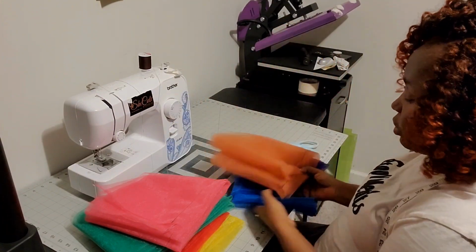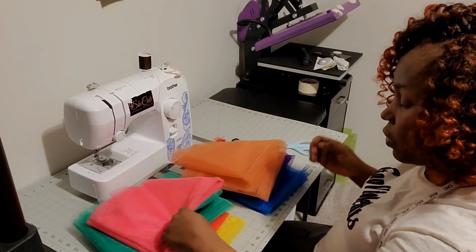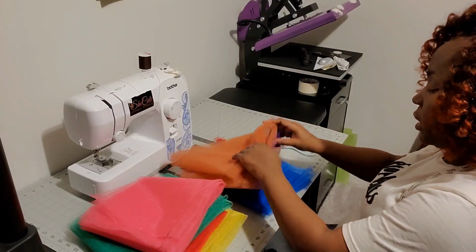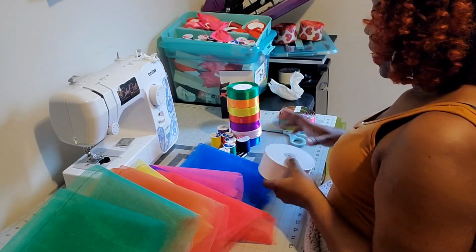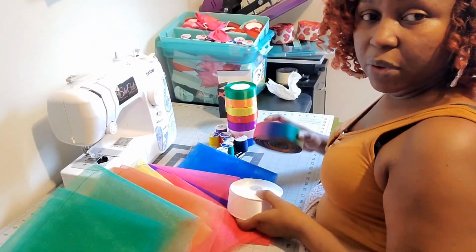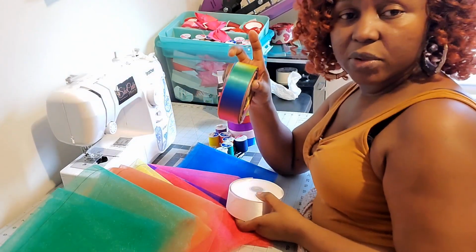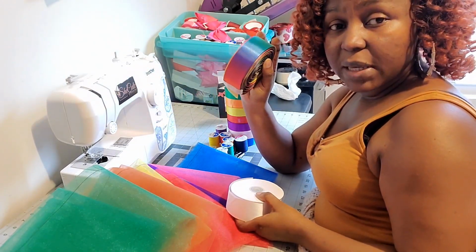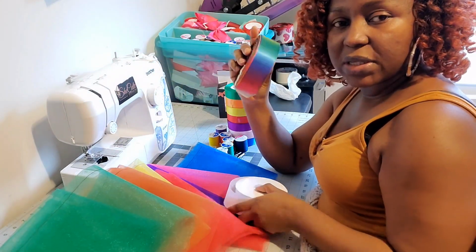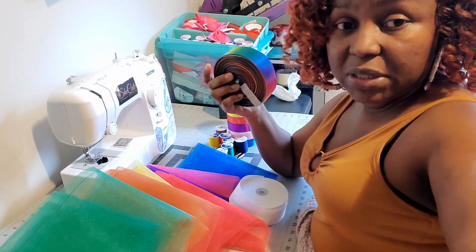So I am done now. It's time for me to start putting on the ribbon. Woohoo! The exciting time, right? I am going back and forth right now between these two. With this rainbow, I know it's going to be so easy for me because I will not have to do anything else but do this, and I'm going to make more profit with this.